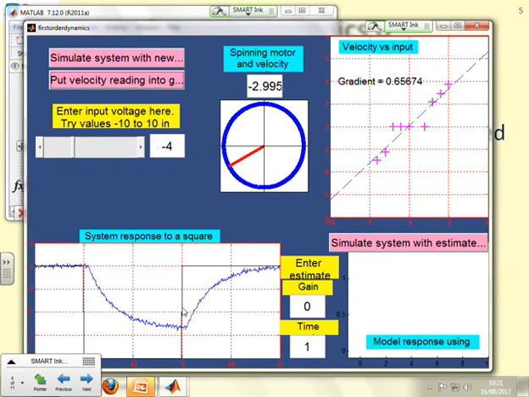So the next question is, from that response, using your curve sketching observations, can you estimate the gain and the time constant of this system? Now actually, the gain is given for you because it's the gradient of the curve up here. So I can go there where it says gain, and I'm going to put 0.65. Now what about the time constant? Well, you'll notice this real curve is a bit noisy. You can't pick the 63% point just like that. You're going to have to estimate it a bit. But what I'm going to do, just for speed here, I'm going to say it's about 8.